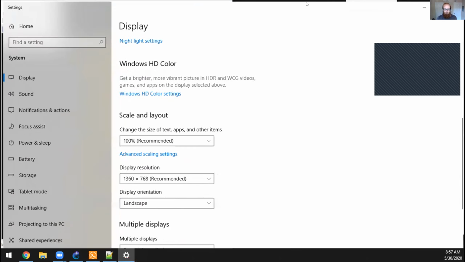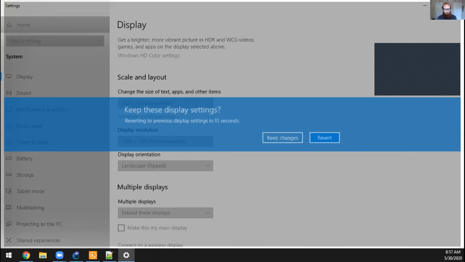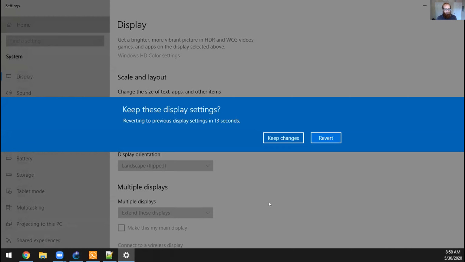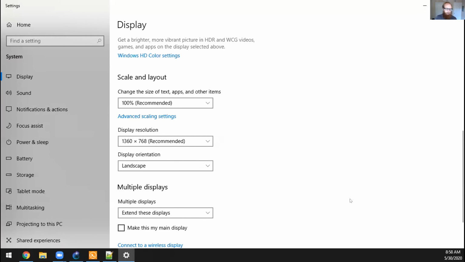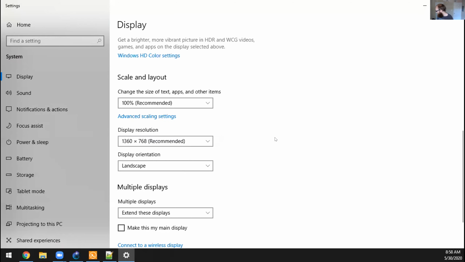Let's see here. I tried messing around with some stuff, which flipped. Oh, yeah, I don't want that. Oh, that's fun. Try to move the mouse like that. All right, so this is the recommended setting. I do have the instructions.